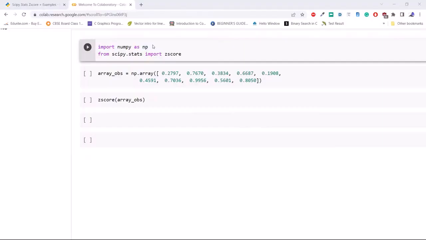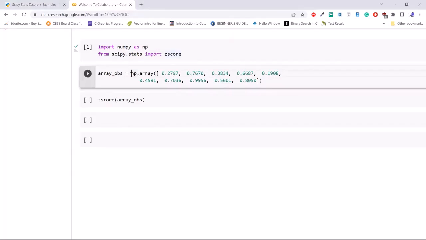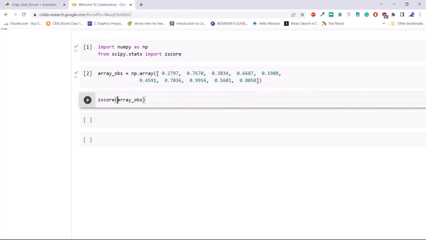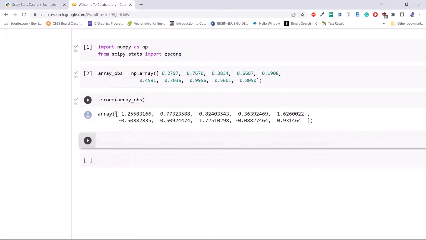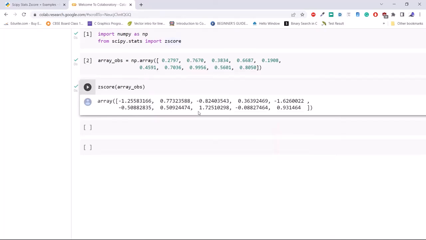Let's take an example. Import the required libraries or methods. So here we are importing numpy as np, then importing the zscore method from the library scipy.stats. Execute the code. Now create an array using the method np.array. This array variable will contain data points on which we will perform the zscore method. Now pass the above created array to the method zscore to compute the z-score of that array. Execute the code. Now as we can see, the output shows the z-score of the given array. This is how to compute the z-score of the given array.